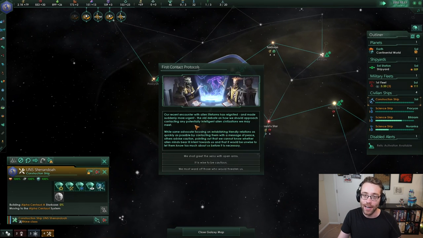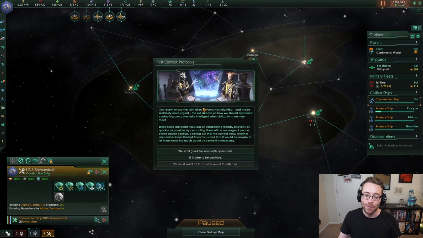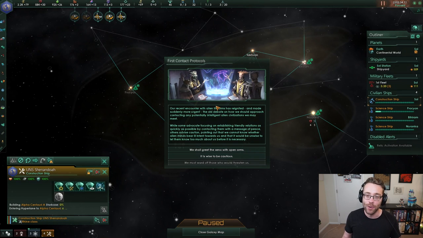You can't colonize planets unless they exist in your empire, so keep that in mind. You've got to claim them first by building starbases. Now, we've got a pretty important pop-up that appears for every player at the beginning of the game. It is asking us, hey, we think there's alien life out there. We've heard signals. We are getting these strange radio messages from outer space. We haven't met them yet. But we've got to think a little bit about how we are going to interact with aliens when we first meet them. What is our interaction with them going to be like?